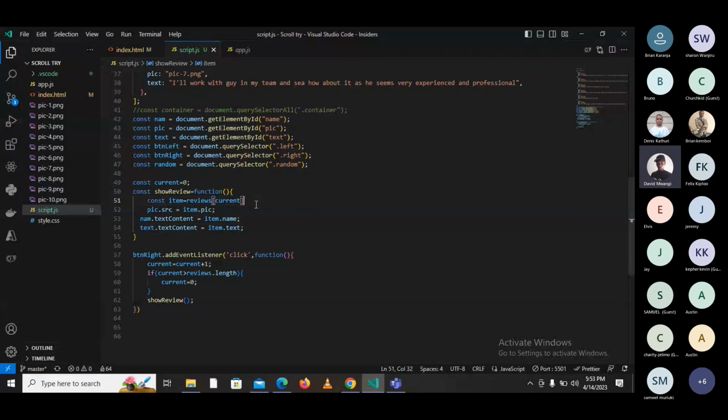Okay, I'm getting you. I think the structure is okay. Maybe we have a problem with the showReview function, whereby you are instantiating the item itself. Okay, let's check on that.